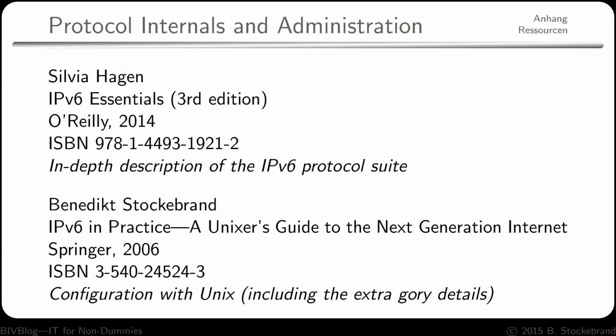Well, there is much more, but if you want to take a closer look, there are two books I'd like to recommend. First one is Silvia Hagen's IPv6 Essentials, and mid last year the third edition became available. If you want to figure out what exactly these are for and want to understand the protocols in detail, that's kind of the standard reference, except for the RFCs, which are a bit more painful to read. And this stuff is really good.